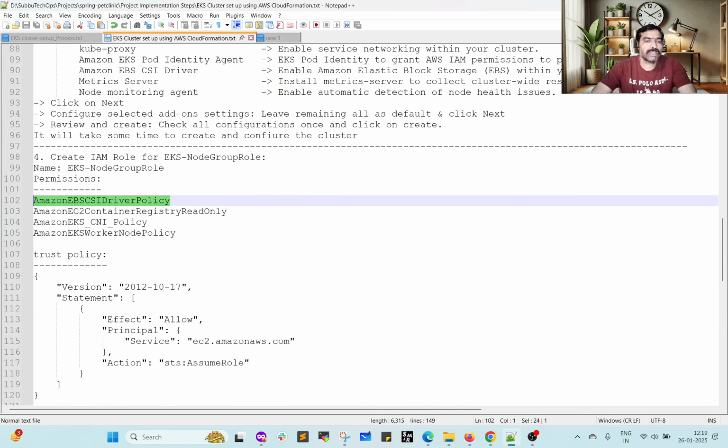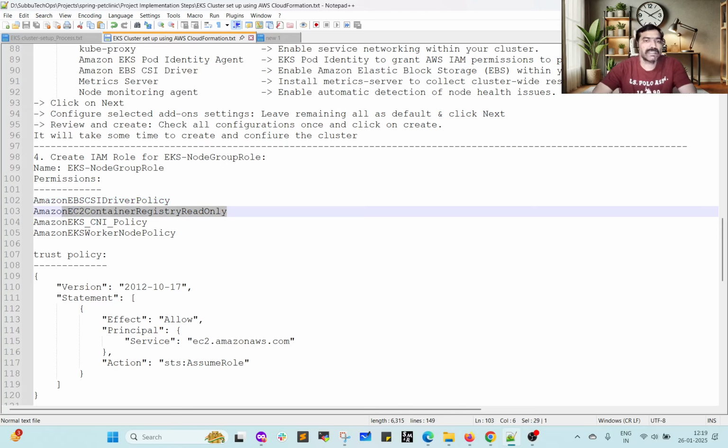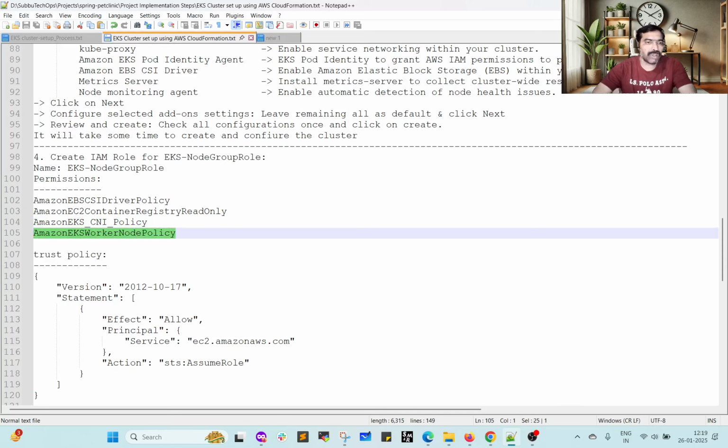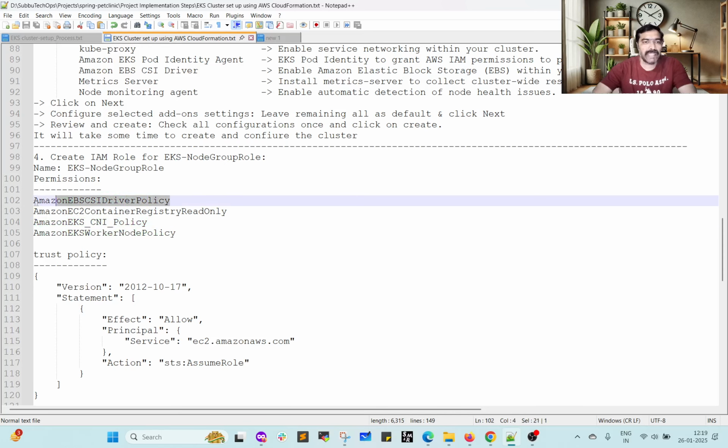If you want to provision the EBS CSI driver, we have to select this one, and the container registry read-only policy, and the CNI policy, and the worker node policy. So add these necessary policies.